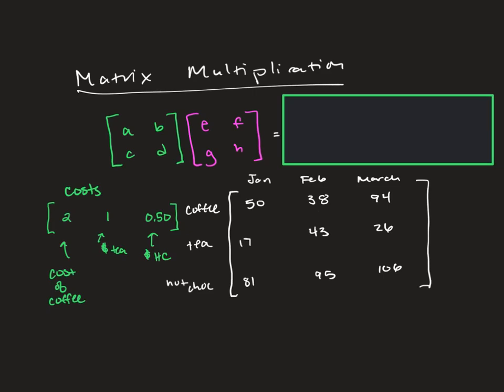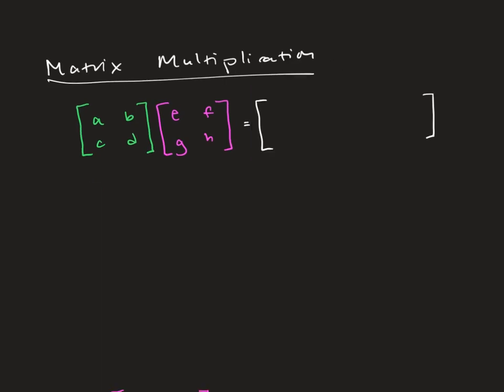Okay, so let's move that out of the way and then let's show you an example of how to multiply. When you are multiplying matrices, what you're going to do is start by comparing the rows and the columns. So in this case, I would use this row, A B, and I would compare that with the row here, E G.